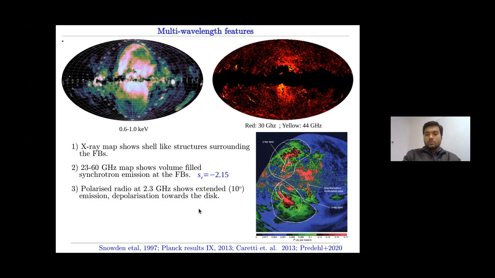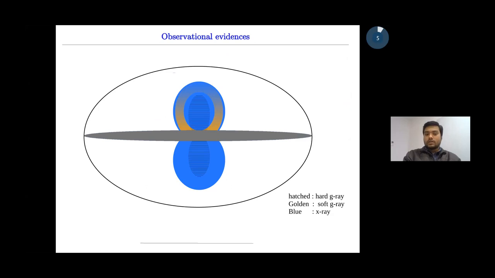Okay, so what I'm going to do, I'm actually going to put all these things into the cartoon again. So the blue is now X-ray, which you see as these two nice Rosetta-like bubbles, and then underlying we also have microwave emission, which is the radio emission in general, represented by the green patch. Okay, so let's move forward.